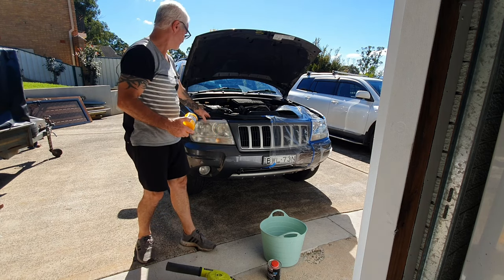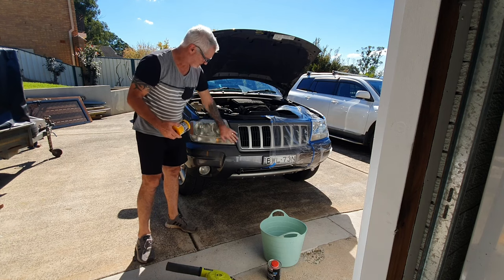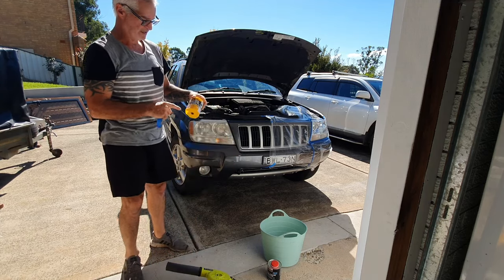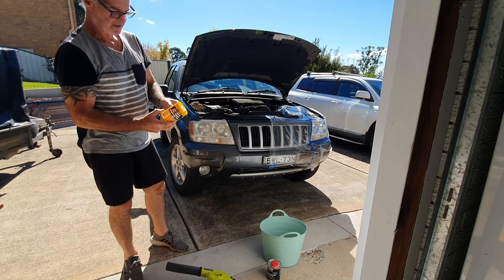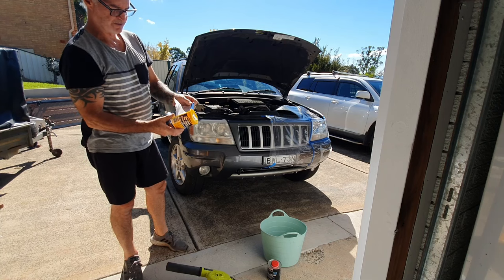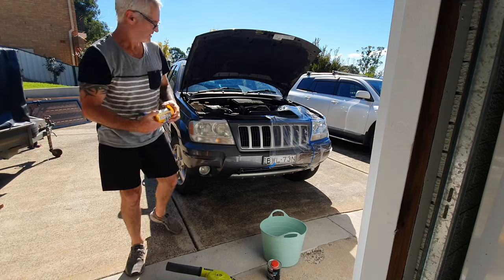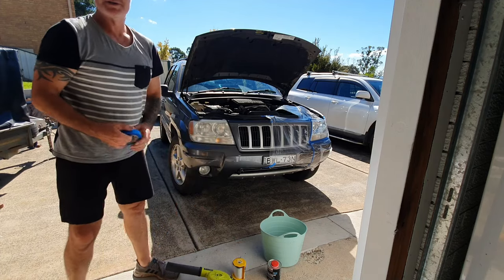This car has a lot of stuff to get through to access the headlight, so I'm going to mask off everywhere around it with masking tape. I've got this uni-mask — it's pre-taped plastic film with the masking tape already on the plastic. When you finish masking, you pull it all out to protect the rest of your paint. I'll mask it up and then show you the sanding process.